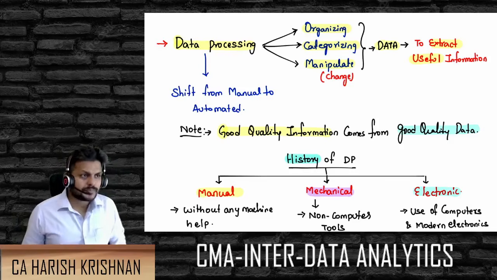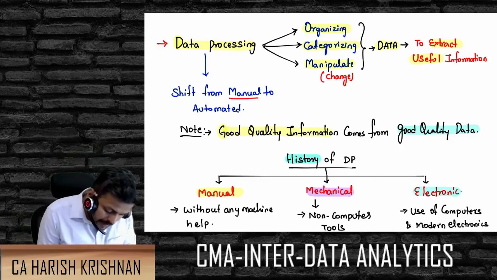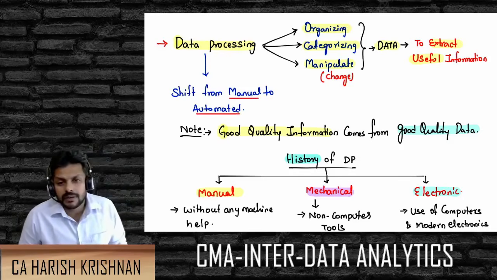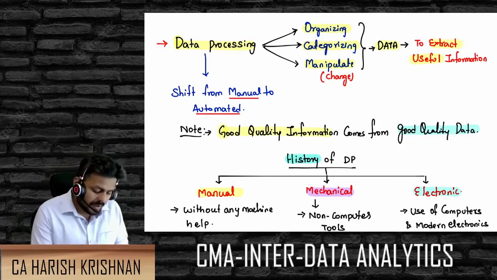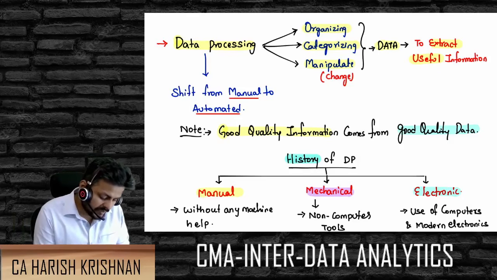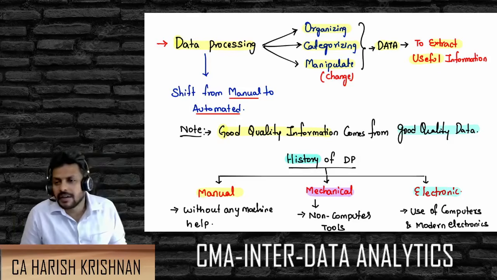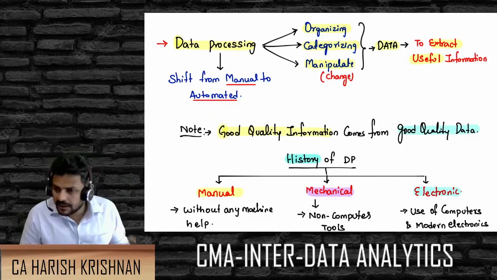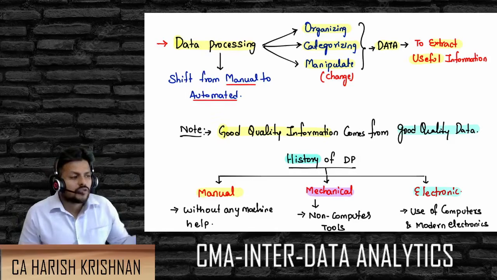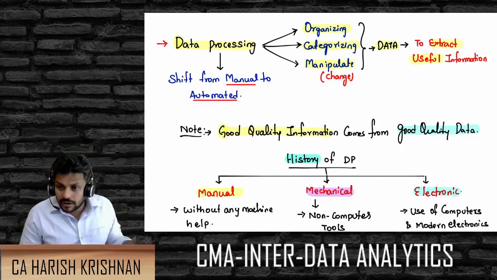But now there is a shift from manual to automated data processing, not that others are not interested, but you see, manual data processing has its own setbacks. For a long time people used to commit a lot of errors, and we used to take it for granted because we thought human error is okay. But it is not like that. Human error should also be taken cognizance of.